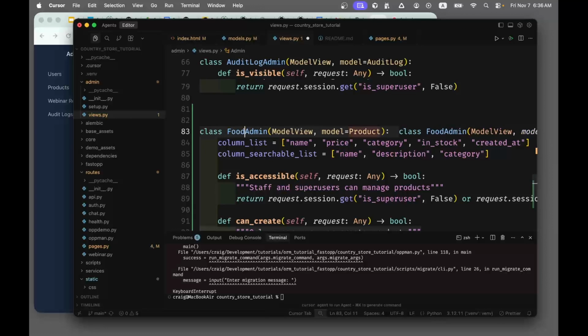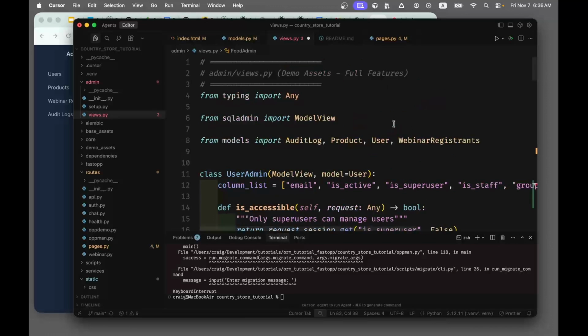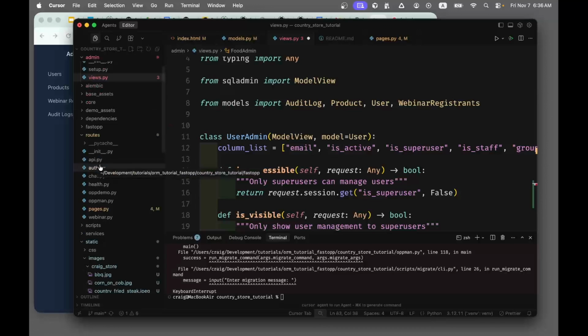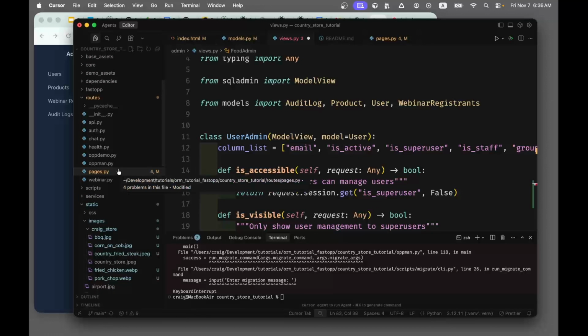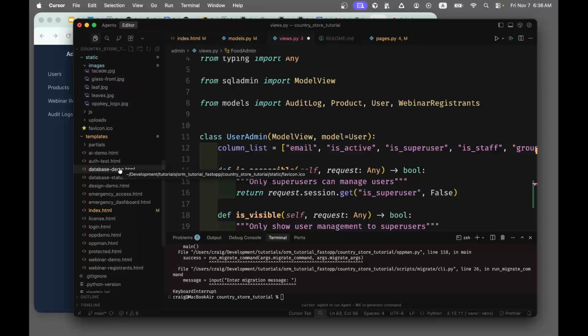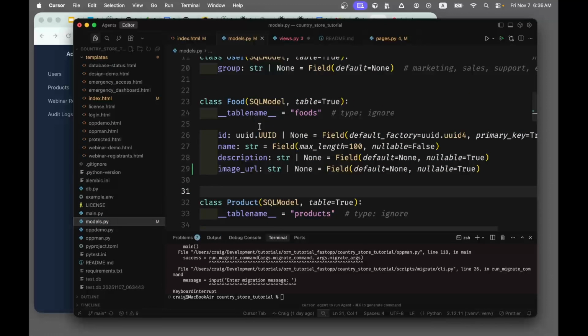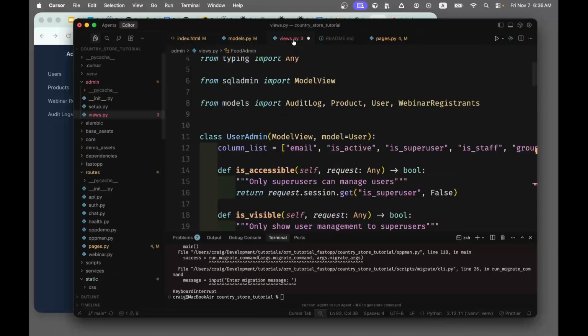Model will be food, which we need to import. So at the top, it's importing from models, which is the name of the file that we edited earlier. If you recall, there's this file models that we edited, and we had this class food.